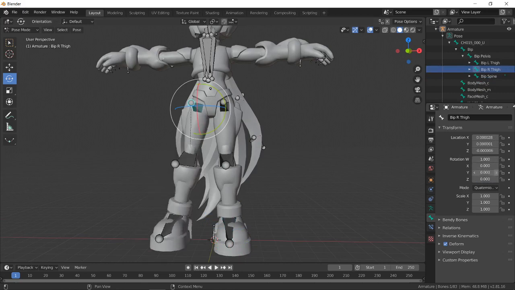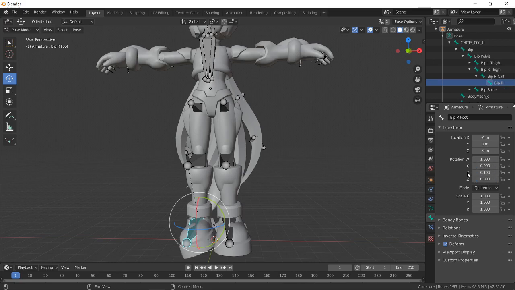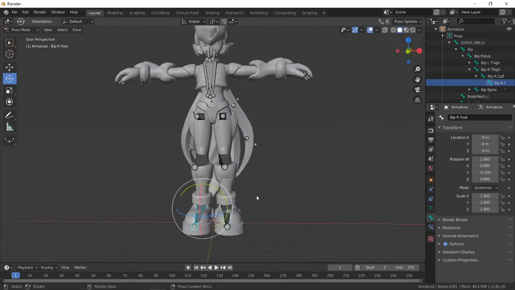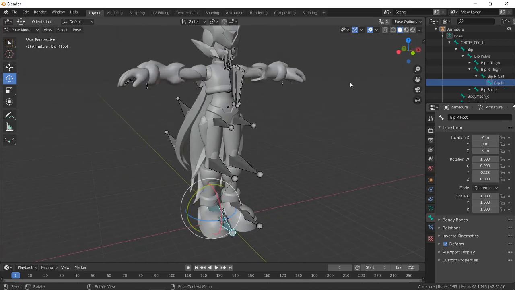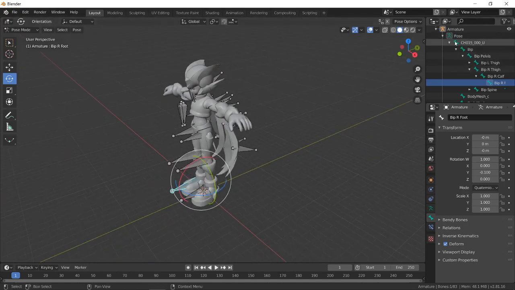Oh wait, no, positive 1, and then 0, 0, 0. All right, it seems fine. Probably. Honestly, this looks fine. It doesn't matter.